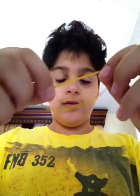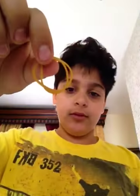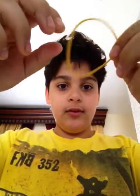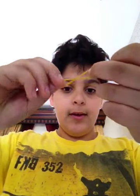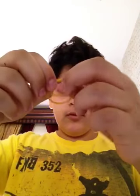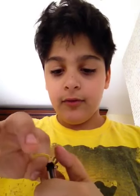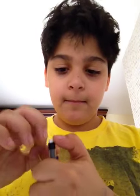Okay, now what you have to do is put your rubber band in. Just twist it, like you want to make two, like this, just twist it, like an infinity sign, and you hold them to this. Okay, what you have to do now is put both of these in, to make sure that it goes in.